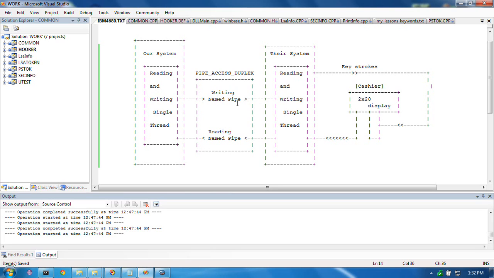Now this guy here is trying to write, so he can't read that key from here because he's busy waiting for this write to complete. And this guy's trying to send a key, so he can't read from the pipe, and so the whole thing just blocks. It comes to a grinding halt, and the whole thing's just destroyed, finished.